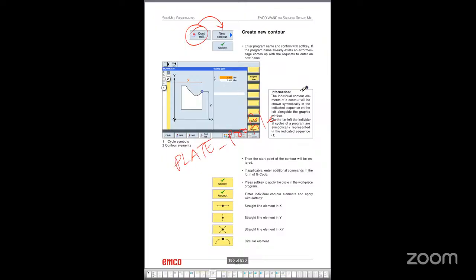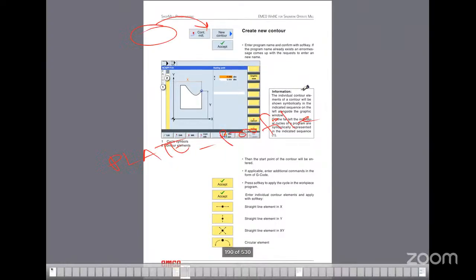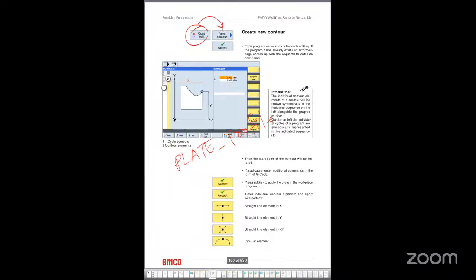I have given the name plate profile, or you can give pocket, etc. And after that, click accept.